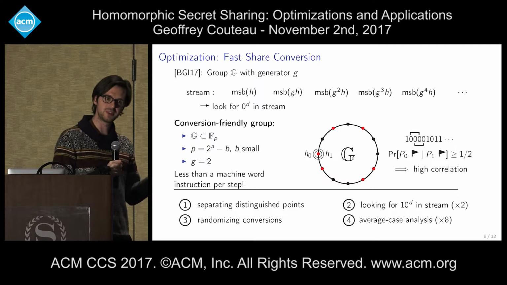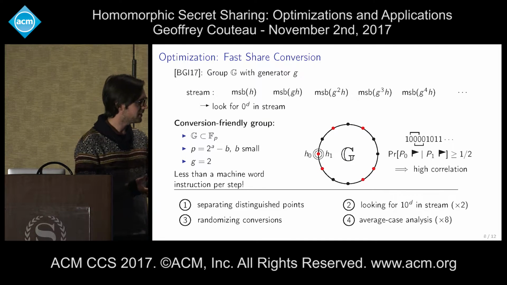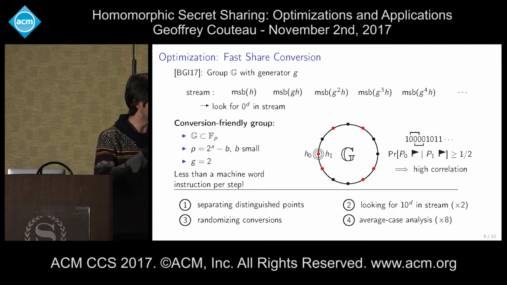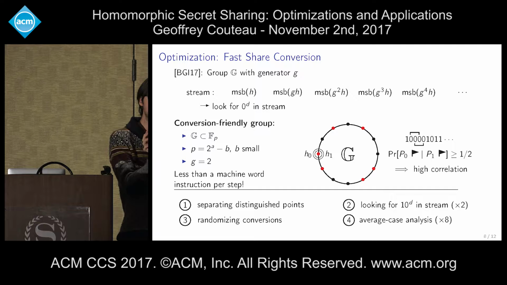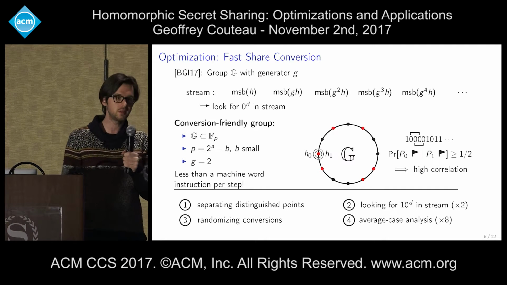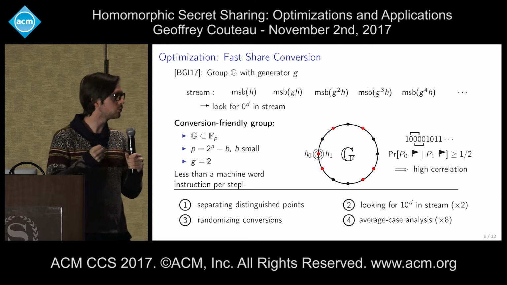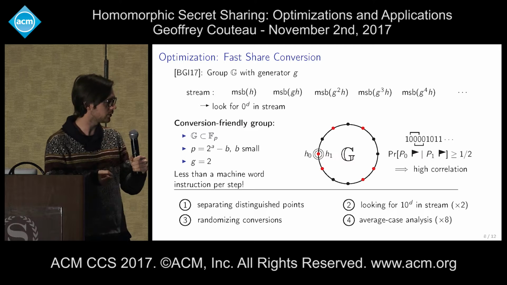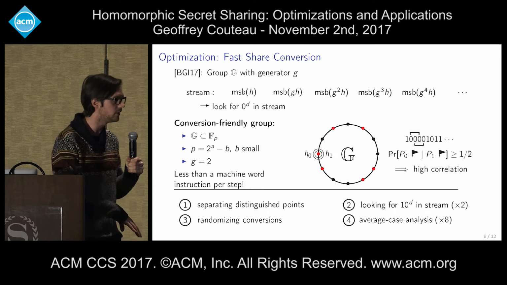Yet, and that's where our optimization starts, it has some issue. One of them is that the event of one point being distinguished is highly correlated with the event of the next point being distinguished. Why? Because a point is distinguished by a bunch of consecutive zeros, and the next point is just the next bunch. So if the next bit is 0, the next point is distinguished. Intuitively, this makes the probability that two players detect the possibility of an error higher, and so overall this lowers the efficiency of the algorithm for the same failure probability.